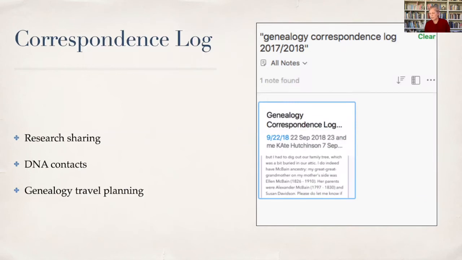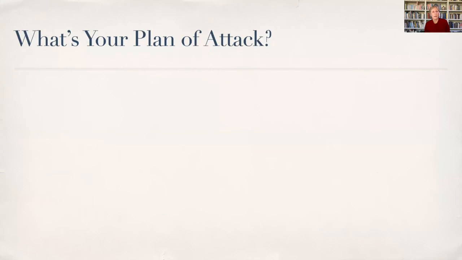I also put my correspondence issues in, people I'm corresponding with, into Evernote, so that if I am in contact with someone, I could leave them in my email. But if I'm in contact with someone through a DNA contact on one of the big four or whatever, I can look up, pull their name in, and I've got the correspondence I've had with them so that I'm not repeating myself. So it's just a good way of keeping track of my DNA contacts and my genealogy planning and all the kinds of correspondence that I want to keep and not lose. So that's Evernote. If that's something that interests you, you might just do a little exploring, look at it online, and see if that's something you can use.